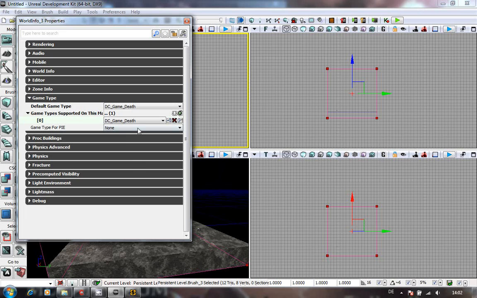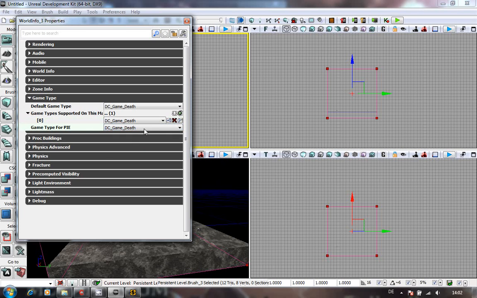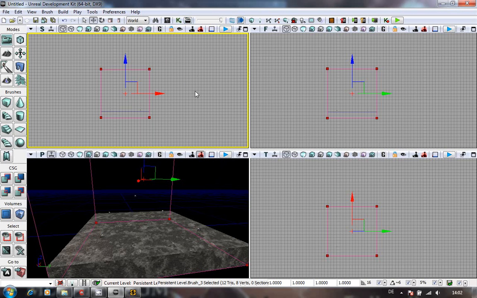So what we're going to do is set our game type to that as well, to make sure we've got everything set correctly. Now if you're doing a team game and you just want to go in and check things out without getting a load of bots coming at you and blasting you to bits, you just set it to your single player game type, because then you won't get anything else spawned. So straight away do that.